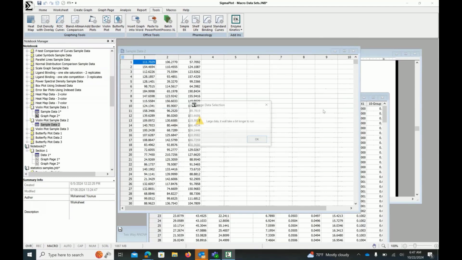It's being given a large data set. It will take a bit longer to run because it is running some transform in the background, depending upon the data. So I just wanted to show you, if you have large data, don't worry about it. It will bring it up. It is running the transform through, evaluating it, because it has to calculate the kernel density at each and every point. That's why it is taking a little longer.